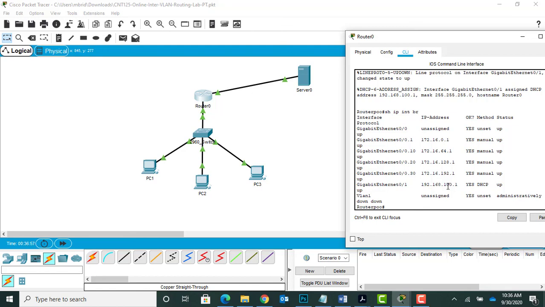Now, the ability for the other addresses to be able to communicate is going to be a different lab, because we have to translate these addresses into this address over here, and that's something called IP NAT, or IP Network Address Translation. So these guys would all be then considered IP NAT inside addresses. This would be my IP NAT outside interface here. Then I would just write an access control list to allow this information to be translated. Right? But that's going to be for another lab.